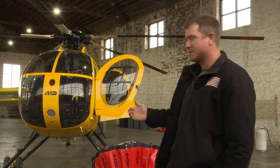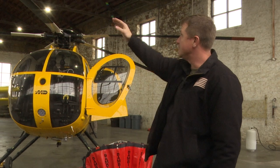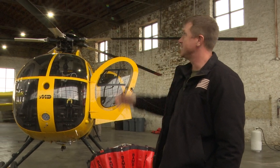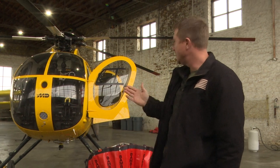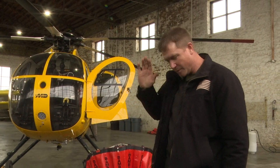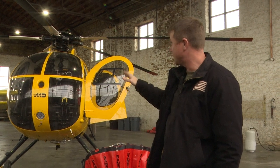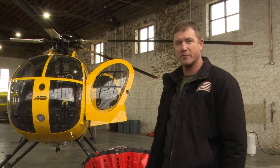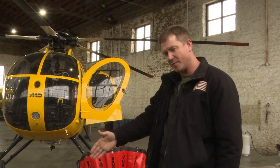Don't ever approach from anything behind the pilot's view — from 9 o'clock to 3 o'clock. If you come up to the right-hand side or you're going to get inside the machine, always remember to keep your head down. This is as low as the rotor blade is going to get to your head, so always duck. When entering the machine, put your head inside first. Don't stand up inside the cockpit or the day will end poorly for everyone. Same thing on the exit — turn, slide out, don't stand up.